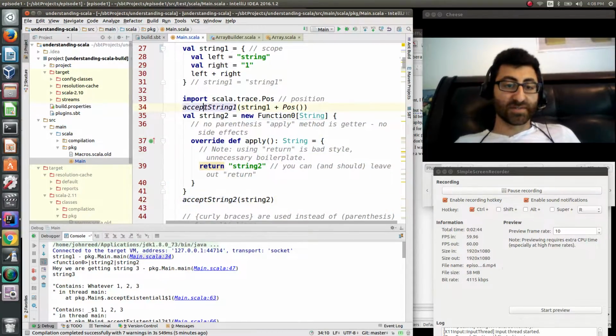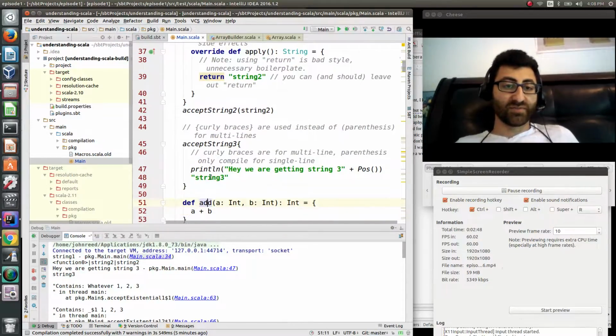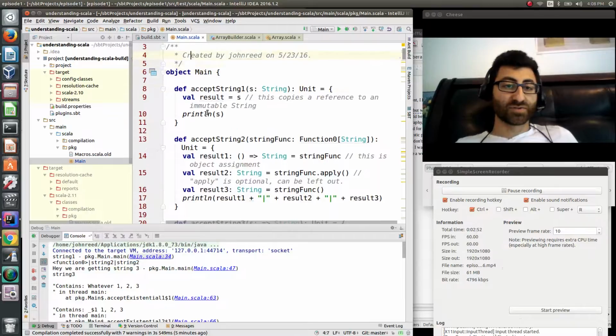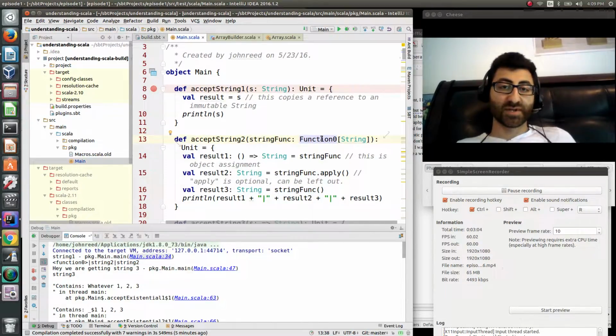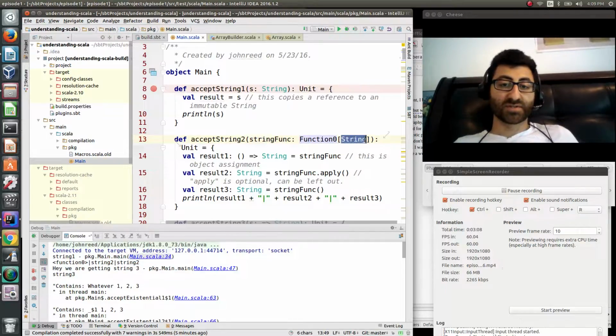These functions, accept string 2 and accept string 3, are 3 different kinds of functions. If we go to their declaration up top, Control B, we'll see that this just takes in a regular string, a reference to a string. This takes in a reference to a Function0, where a Function0 is an object that takes in 0 parameters and returns a string.